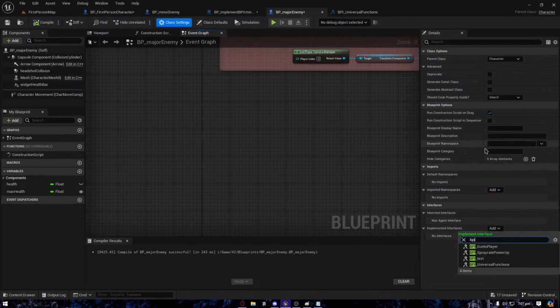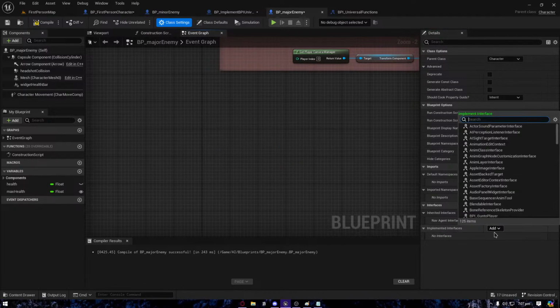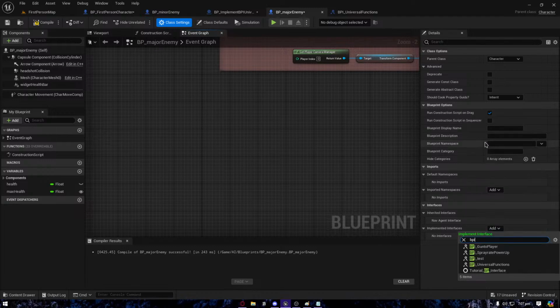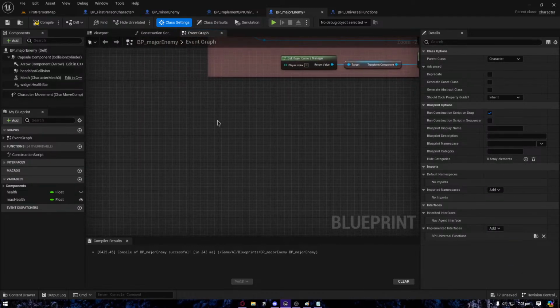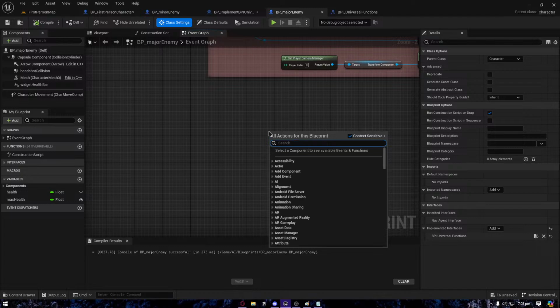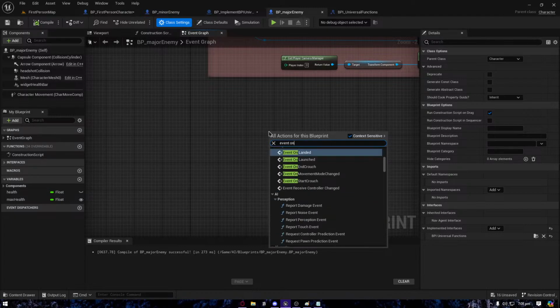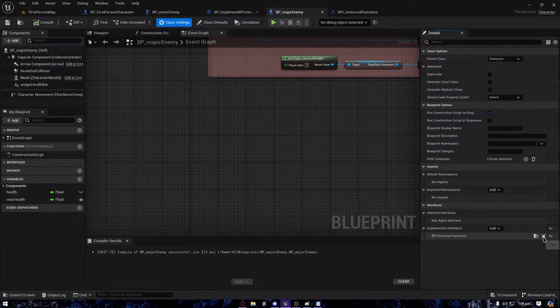That's BPI. Oh no, not that one. BPI universal functions, right? Compile, save, and then we do event on damage. No, it won't work. So event on damage. No, it's not showing up. Not showing up once again.